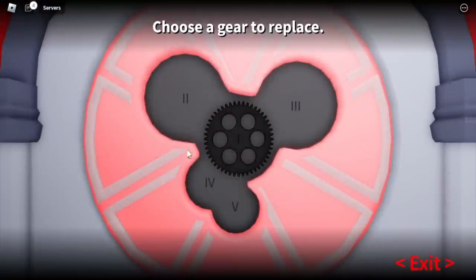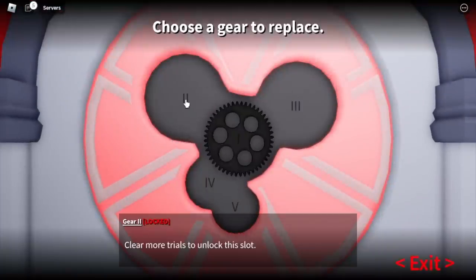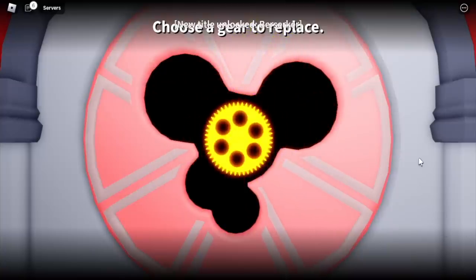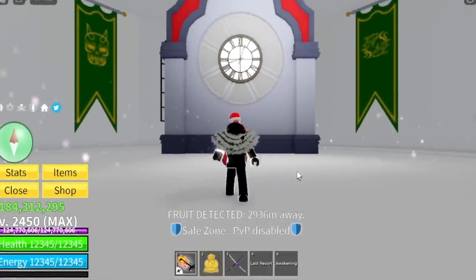So now, you need to choose a gear to replace it. So you can only do it once. So obviously, the first gear. Here it is. So I think you need to find other gears, right? So guys, can you help me with that? Comment it in the comment section. Okay, so one gear, we still need to look for four more gears to upgrade it, etc. and unlock other passive skills.